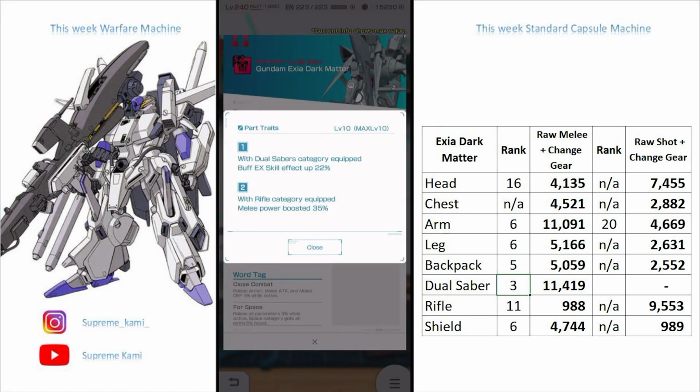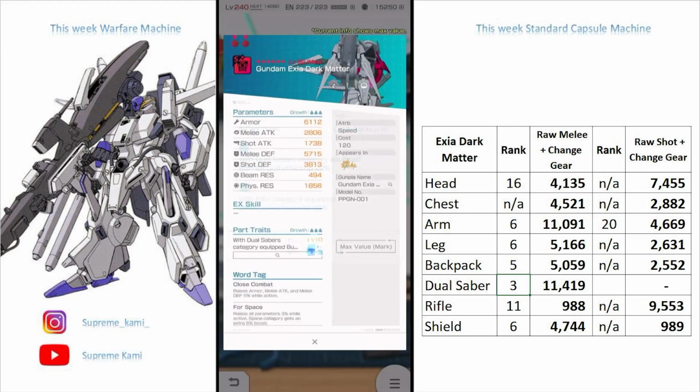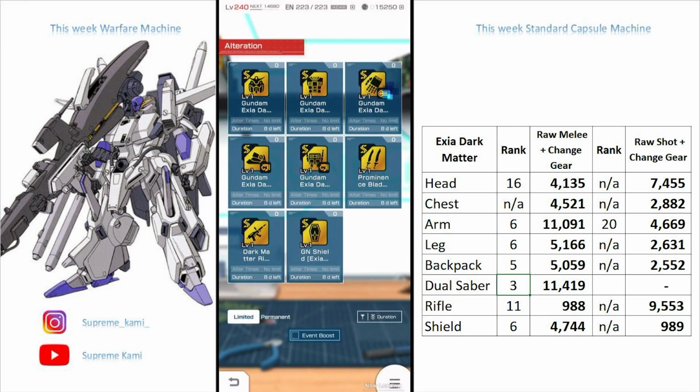Just to see if you guys can fulfill these two requirements. If you guys can, this chest is gonna be one powerful chest over here just because of this buff E skill up effect. So, alright, now moving on to the arm over here.